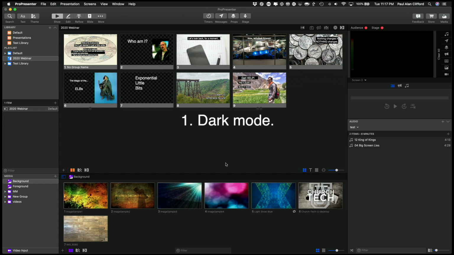So the first one is pretty obvious, dark mode. As it turns out, when you're a church techie, there are times where you're in the back of the room, and if you have a bright display just lighting up your face, it just draws a lot more attention to you than you want. And maybe you're even in a situation where it distracts from what's going on in church.